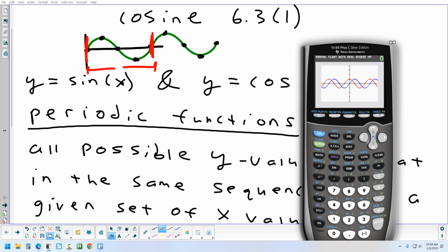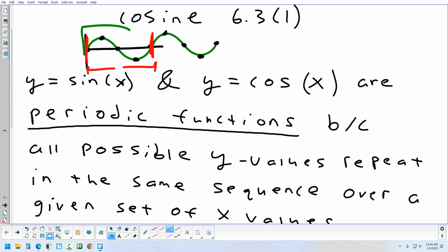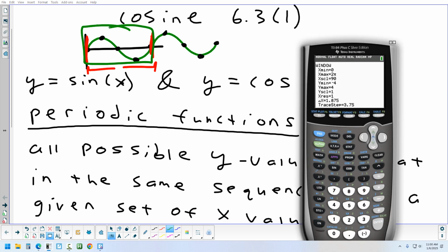It has to do with the amount of radians that are all the way in a full circle. Anybody remember how many radians in a full circle? 2 pi. 2 pi, yep. So if I set this window, let's put it in radians. If I set this window to start at 0 and stop at 2 pi, you will see exactly what's in that green box. If I just draw one of them, now you'll see what's in the green box.